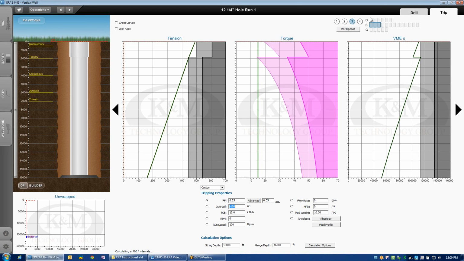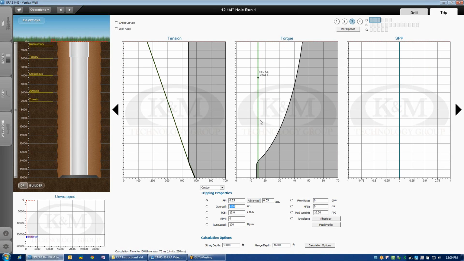If I was to go to the driller's view plot, you would notice that the shape of the curve now has changed. My tension limit capacity is a straight line until I start picking up the 5.5 drill pipe, and then it has a sloped shape to it as I get deeper. And that slope shape mirrors the tension that's actually in the string. So I really can't go beyond about 14,000 feet before I'd exceed the tensile capacity of the pipe if I was to apply 160,000 pounds overpull with 15,000 foot-pounds of torque held in the string.